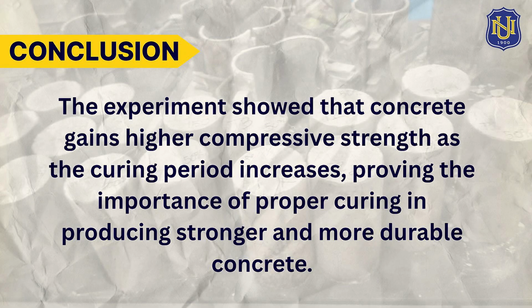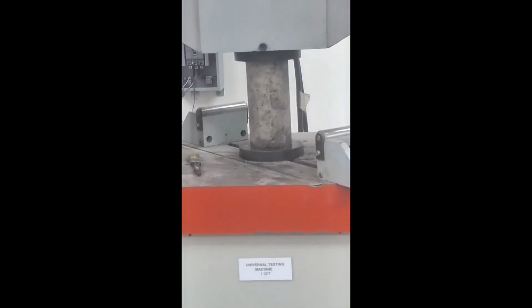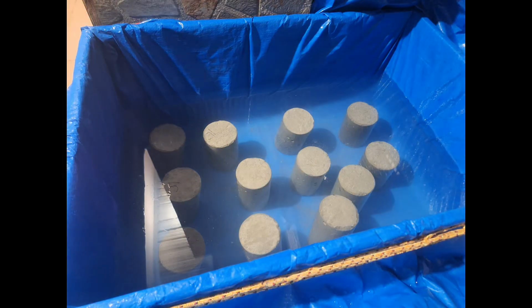In conclusion, this experiment successfully demonstrated the process of determining the compressive strength of concrete using a universal testing machine. The activity also emphasized the importance of curing time in improving the strength and quality of concrete. Through this experiment, we gained knowledge and practical experience that are relevant and useful in the field of civil engineering.